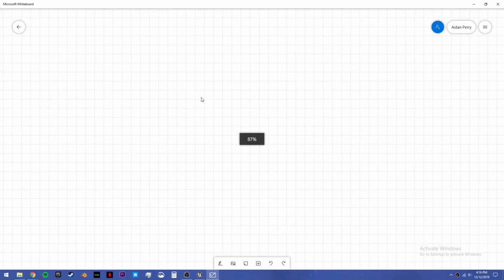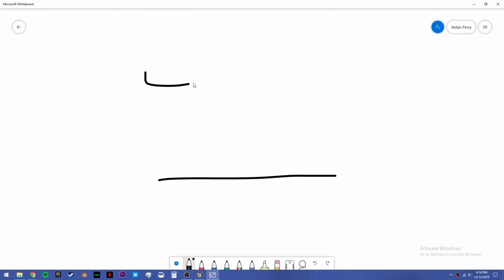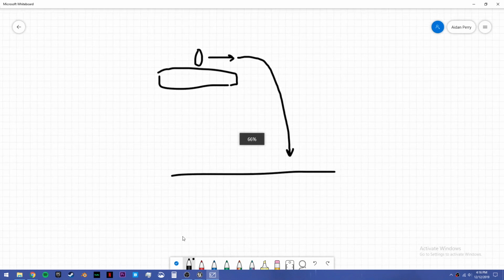Alright, ignore my awful drawing skills for a second. But at the moment, this is how we glide. So if we, I'm gonna take my pen here. Imagine this is the ground, and this is this platform we've created for ourselves up in the air, and this is us. Now when we run and jump off, this is kind of what happens. We start to go on this crazy slope, and soon we're pretty much just falling straight down. And that's not what we want at all.